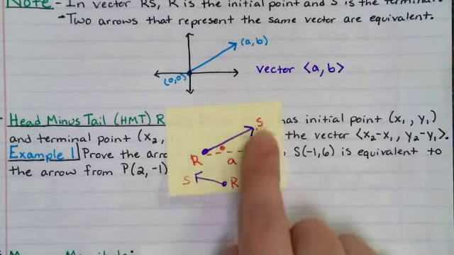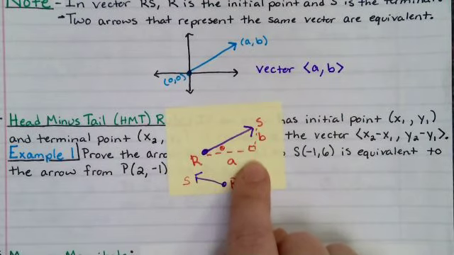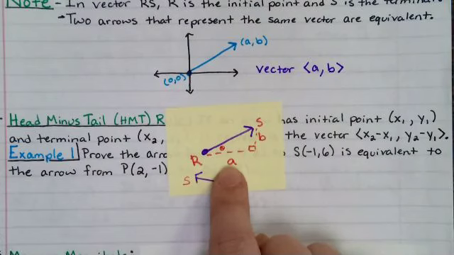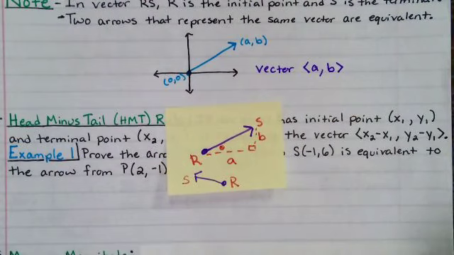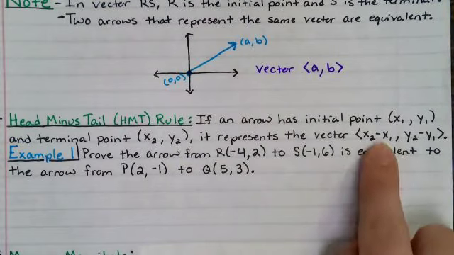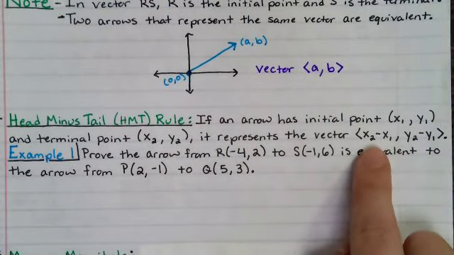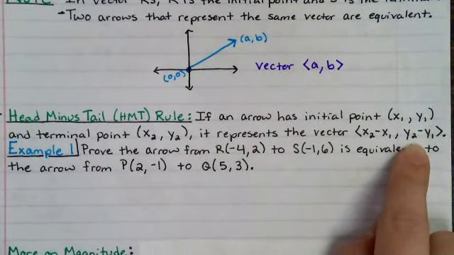If I want to know what the A and the B are, for A, I just need to see what the difference between the X's are between R and S. If you look at the difference between their X values, that's going to give you the A because that's the horizontal change. If you want to find the B value, you would look at the difference between their Y values from R to S, and that gives you the vertical change, and that's B. So look here. For the component form, do you see how they've got x2 minus x1 and y2 minus y1? That's just showing you the difference in your x's, the difference in your y's, and that gives you the horizontal and the vertical components.